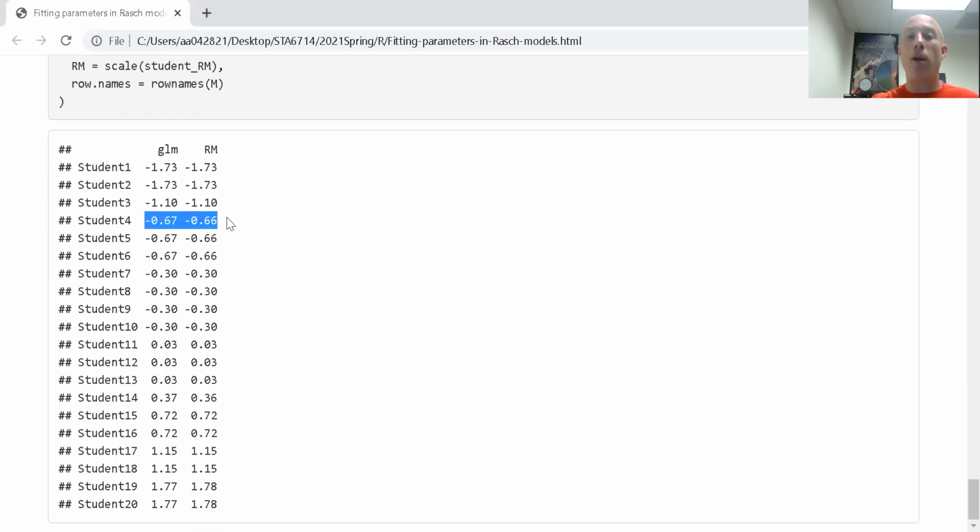I know that the Rasch model is using maximum likelihood. I couldn't see how it's being fitted for the logistic regression, but it's close enough that I really don't care about the difference. The difference here is arising from the fact that it's different algorithms for fitting the models and different implementations. Also, if I had more data, more students, more questions, we would see more of a difference between these values, but it wouldn't be very large. It would be more consistent of a difference, but still relatively minor.